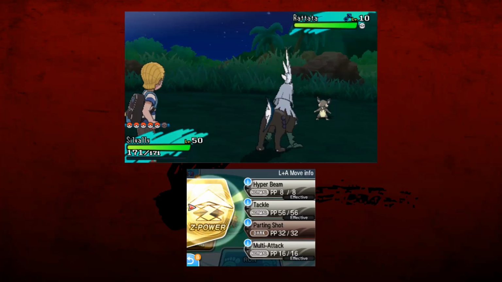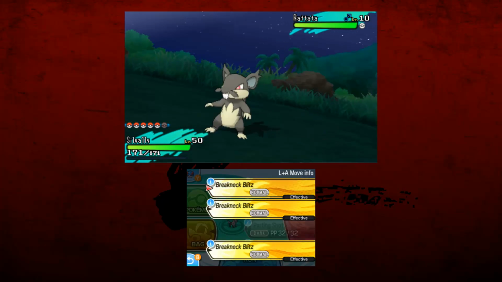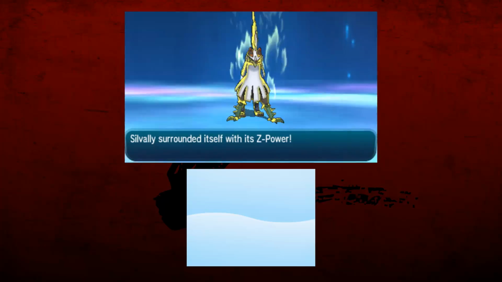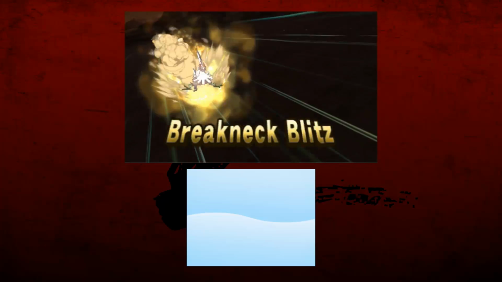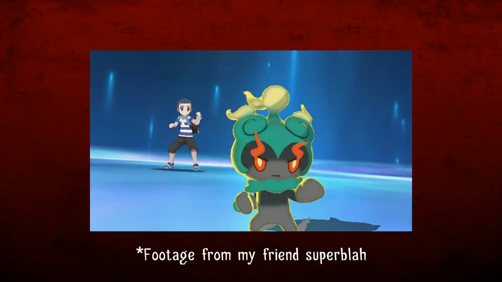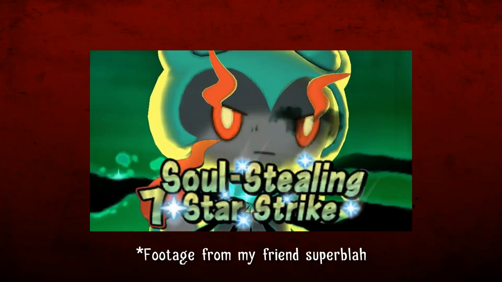For example, both Tackle and Hyper Beam will turn into the Breakneck Blitz Z-move. Tackle is a much weaker move than Hyper Beam, so will result in a weaker Breakneck Blitz. And Tackle is also a physical move, which will result in a physical Breakneck Blitz, whereas Hyper Beam is a special move, which will result in a special Breakneck Blitz. It's worth noting that there are some exceptions to this convention in the signature Z-moves for specific Pokemon.